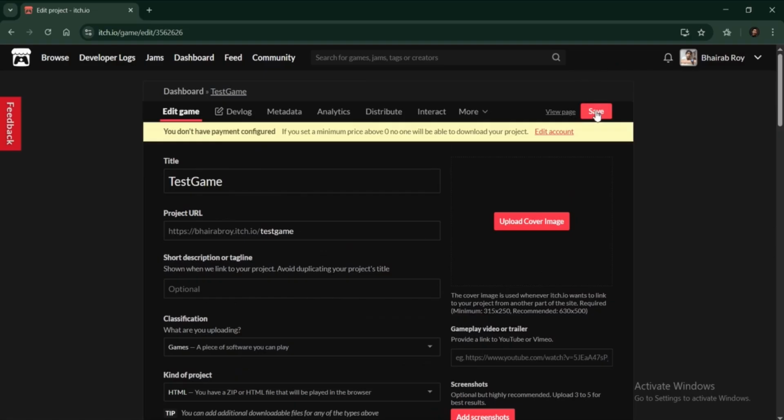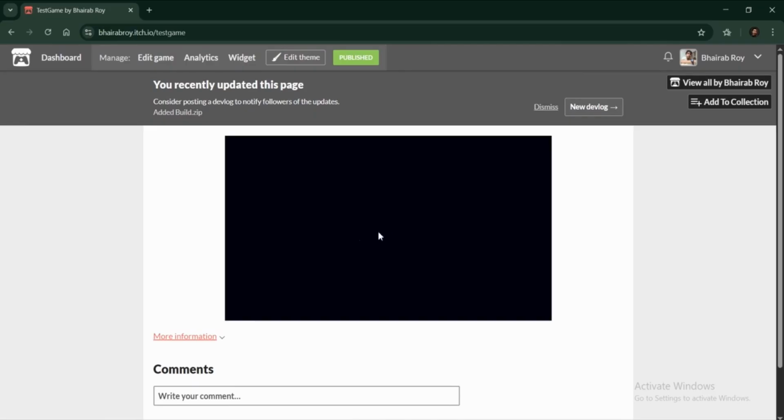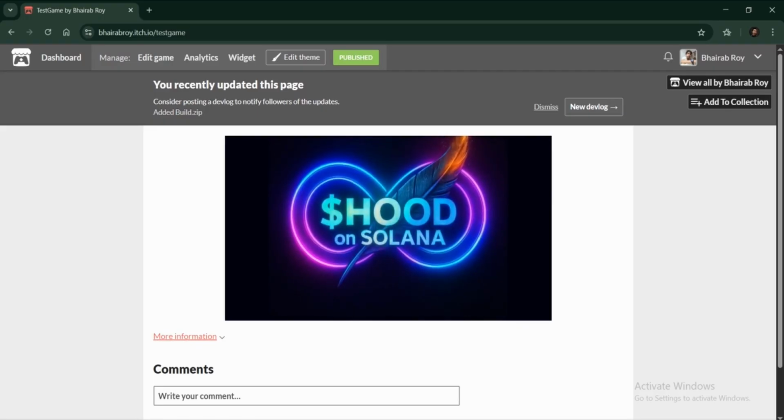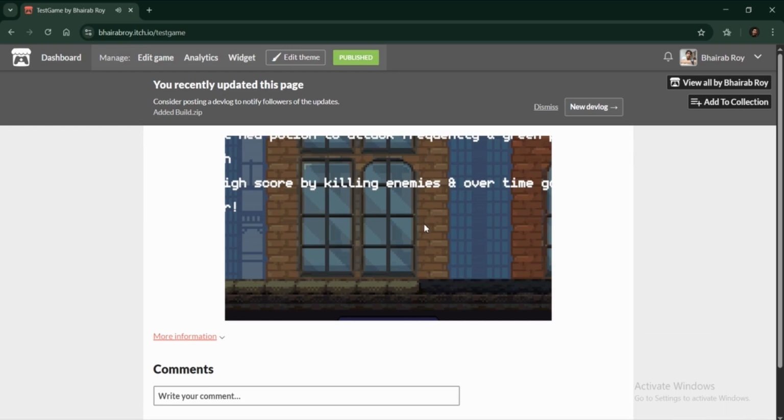So just click there in order to save, and you can click right over here in order to visit your page. So I'm going to click on view page, and as soon as we visit, we can click on run game in order to run our game, and we can see our game is gonna play right after the Unity logo loads up, and we can see our game is playing. So you can do that with simple steps. I hope you get the idea of how you can do it. And I'm gonna turn down my volume a bit, and we can just play our game as you can see, and this is fine.